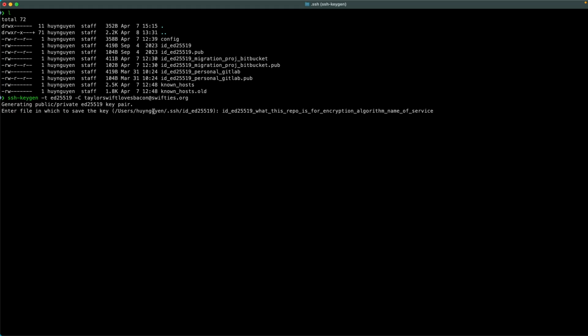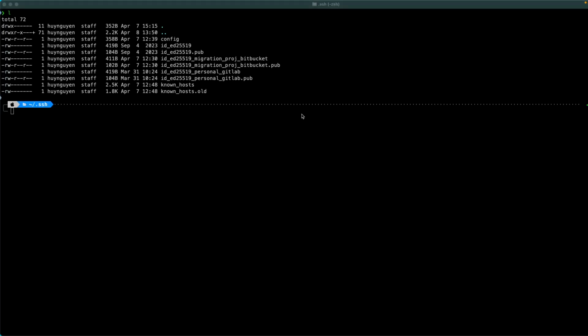Another thing is that because I am already in the .ssh directory, I do not have to specify the full path. However, if you're running an SSH tunnel into a Linux machine and you're not in the correct folder, make sure that you're in the correct folder first of all, right? If you're not, make sure that you give it the full path to generate this key. Otherwise, it's gonna be somewhere in Narnia and you might have to grep for 5 minutes to figure out where it's located.